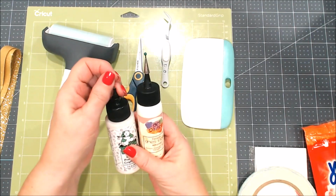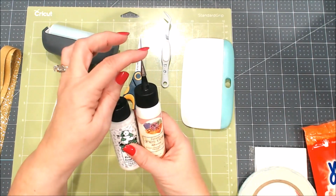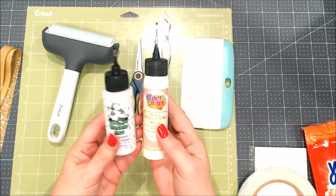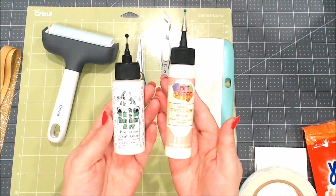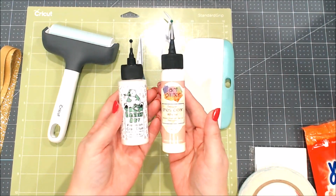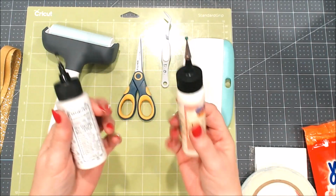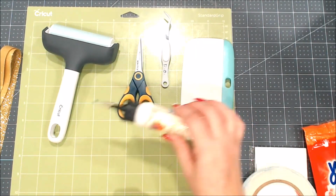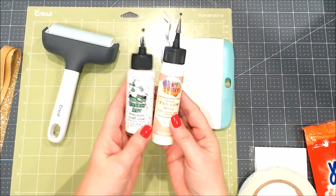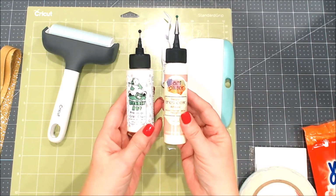Now they do come with a pin that you put in the top, and that keeps the glue from drying out in the tube. I usually get the smaller ones and then get the refill bottle that comes with it, so that this makes it very easy for me to control, because it's smaller in my hand to manage. And then as I use the glue up out of these, I just refill it. So that's another tip for you.